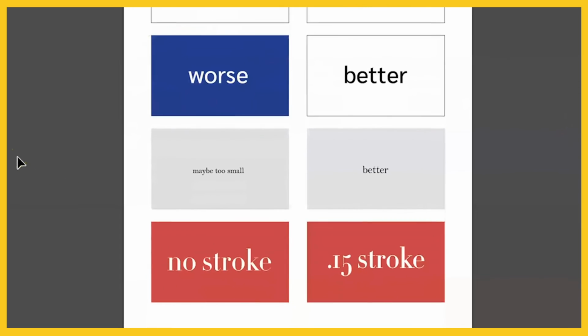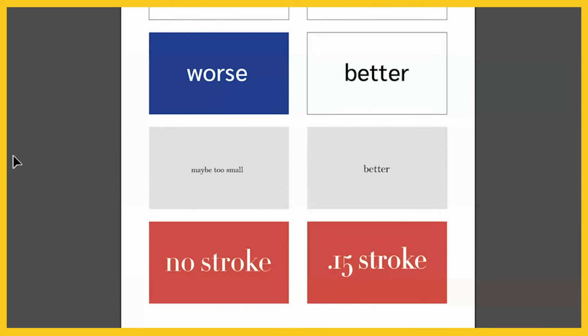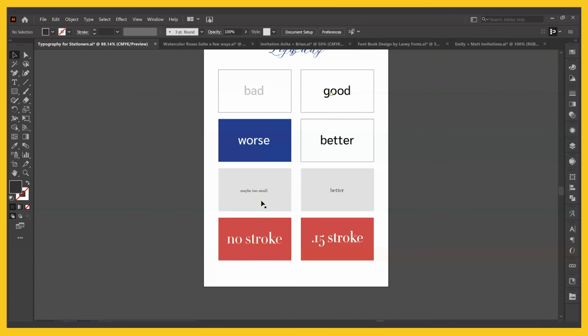Three, make sure your text is large enough for grandma to read clearly. I don't usually go below 10-point font, but fonts have different levels of legibility depending on a lot of factors, so it never hurts to just print it out at size and do a quick check. Things that are extra important, like venue names, should definitely be large enough to read.